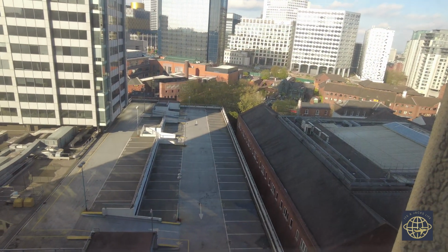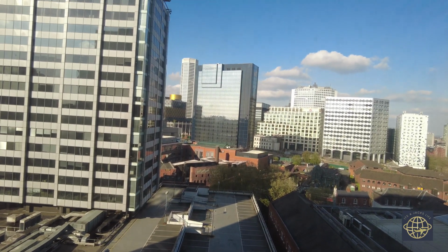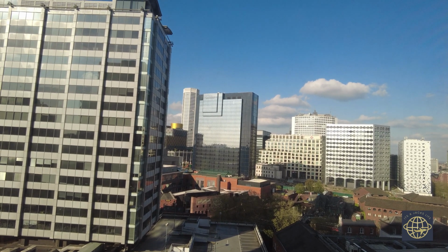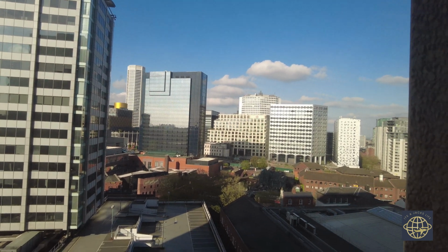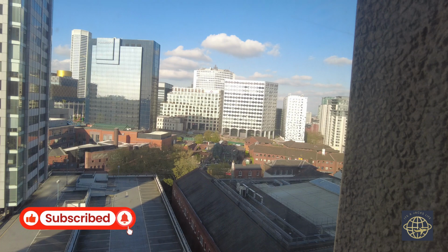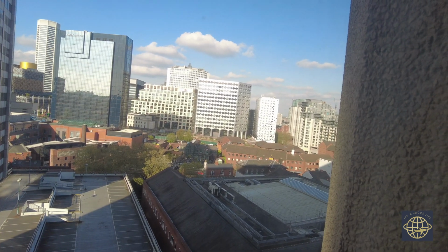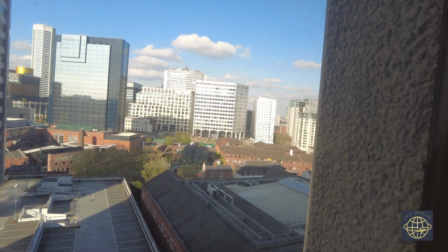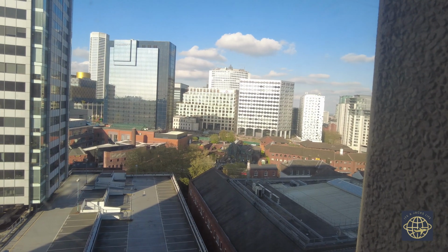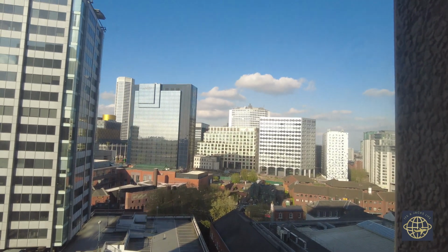I know we're looking at a car park down here, but if we look up here, we've got a nice view of the Hyatt Regency. We've got the Octagon Tower just behind with the library sticking through. And then if we go over this side, we can see a canal view and the Botanist overlooking the canal. Where else can we sneak a look? I don't know what that building is, the HSBC building, if you're interested. But there's worse views in Birmingham City Centre, I suppose. At least you can see a little bit of water, especially in the sun.